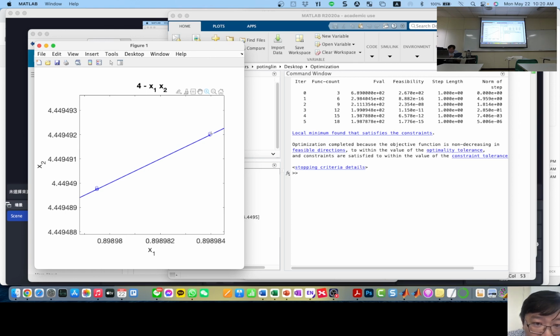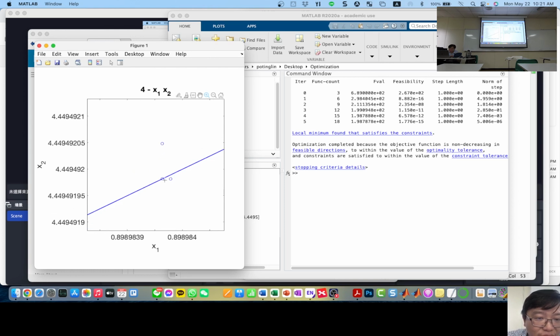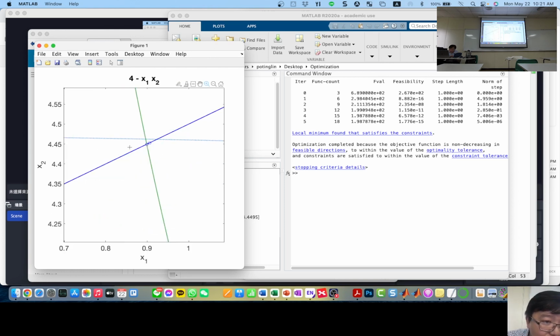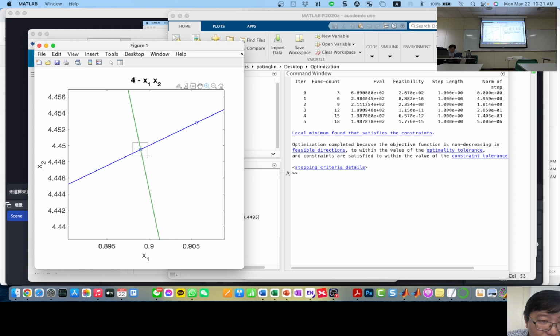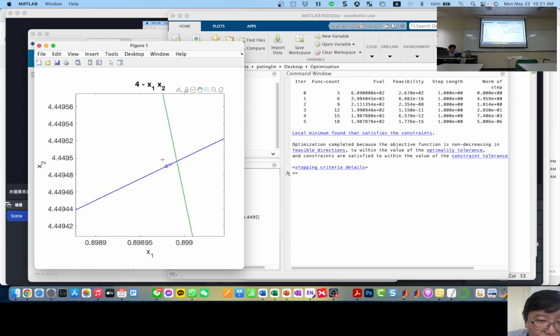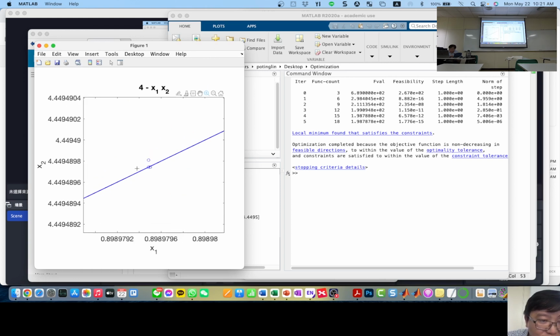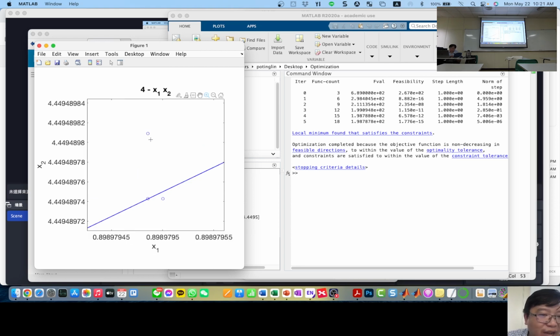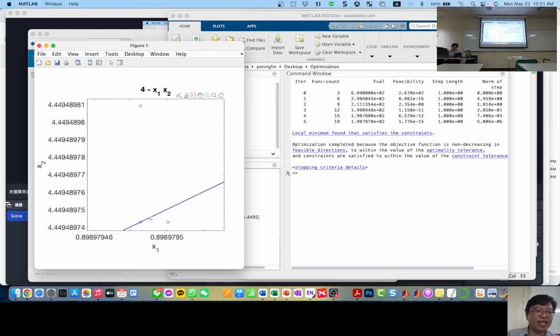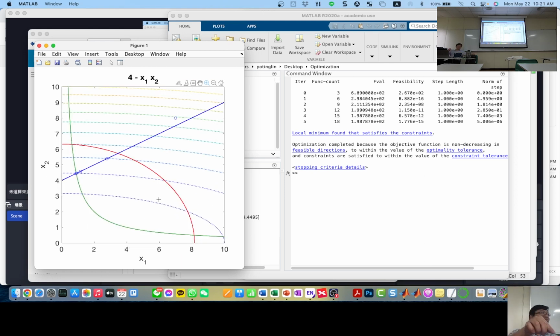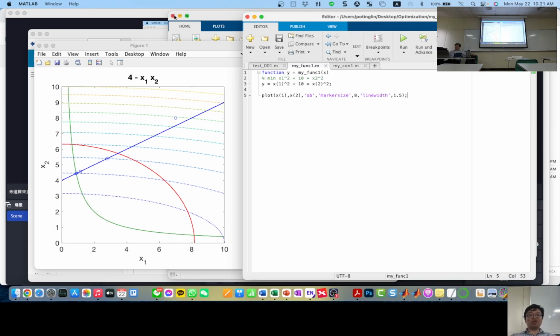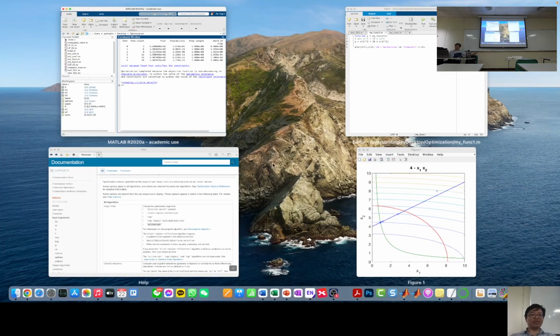Okay, so you can tell 3 points here, 3 points here. You can check again. Yeah, 3 points. Check this one. This is the final, the last position fmincon found. So whenever it went to a new place, it will perform finite difference to check the gradient. So that's what this algorithm did.